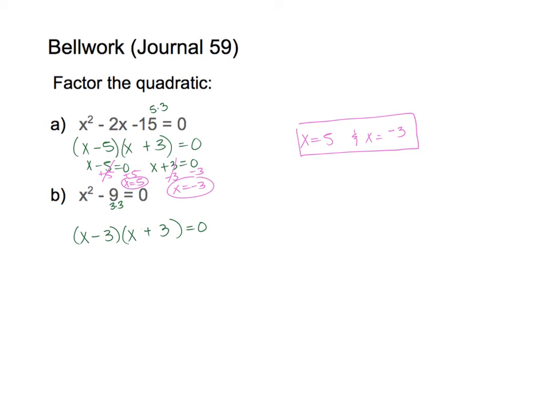All right, so now that I factor, I'm going to set each factor equal to 0 and then solve for x. So this one I would be adding 3 over, so x equals positive 3. This one I would be subtracting 3 over, and x equals negative 3. And so this is my final solution. So x equals 3 and x equals negative 3.